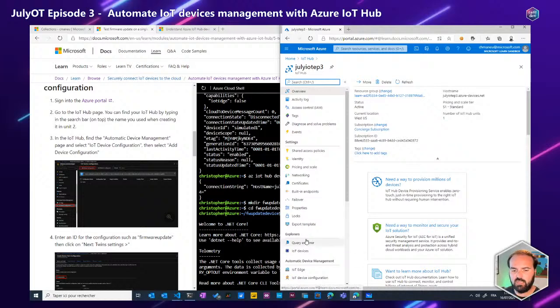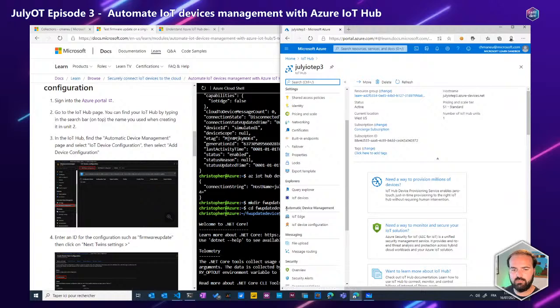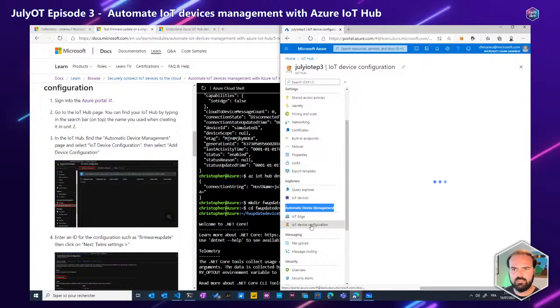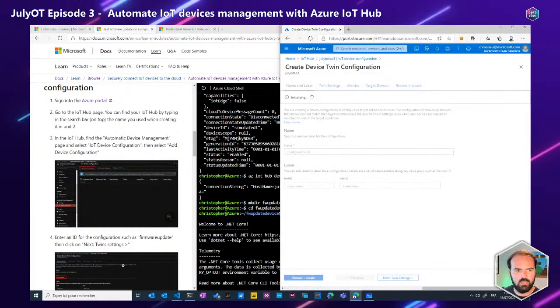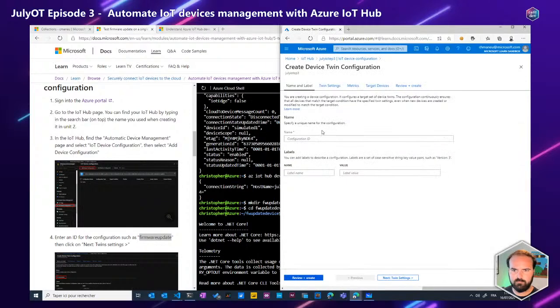To do this, you go to the Automatic Device Management section, click on IoT device configuration, and create a new device configuration. I will pick a name: firmware update 110.